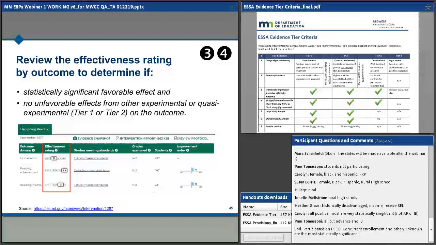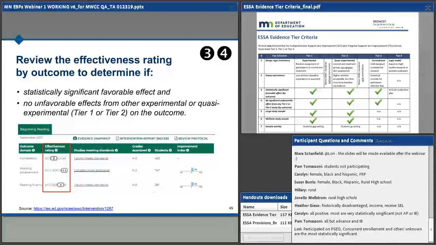Again, we see 3 practice to outcome relationships, and I'm going to interpret the first row for you, which is that the relationship between this intervention and alphabetics does not meet the criteria for 3 and 4 because I think it looks like the third indicator of the 6 has been selected. On the other hand, looking at the second row, the relationship between the intervention and reading achievement does meet the criteria because that 6th indicator is chosen.